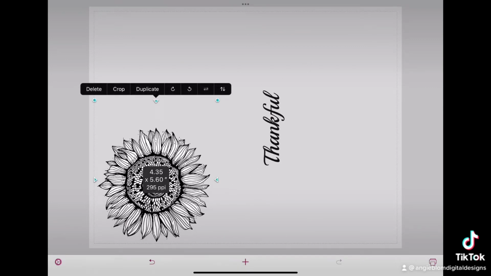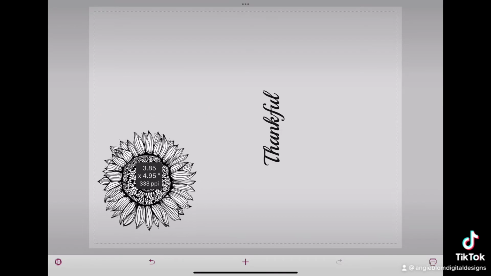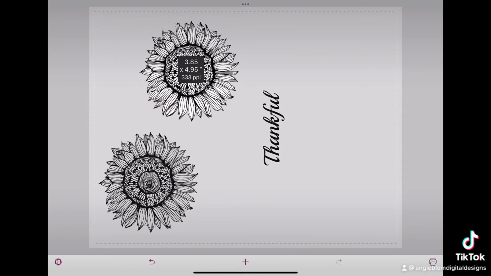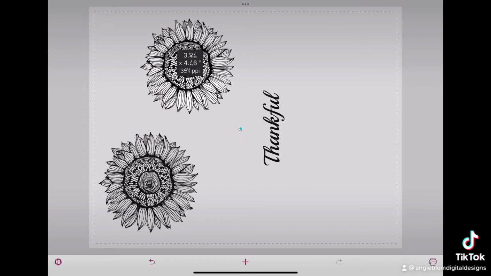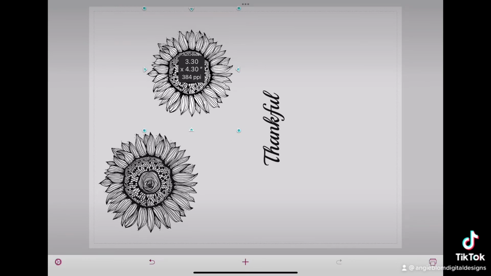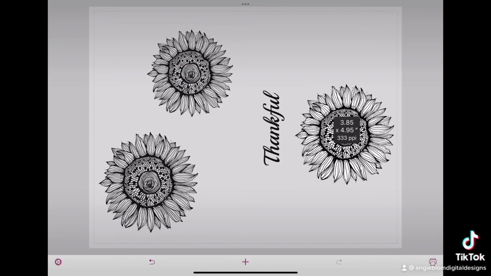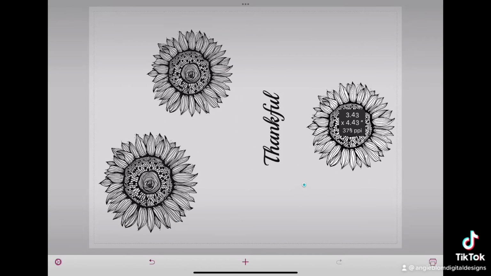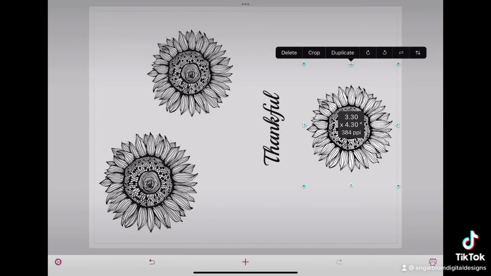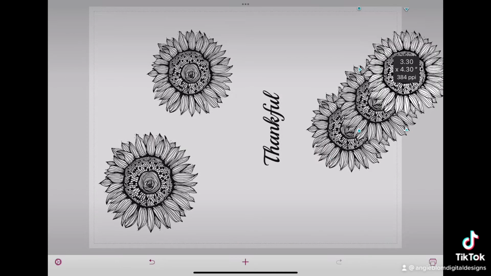So then you're going to grab your images, and you are going to resize to whatever you like. Make sure you're using the letter size. So in the settings, you can change it to a US letter. And then this will give you a full 8.5 by 11 sheet that you can create whatever panels you want. Today I'm creating 2 A2 panels and 1 slimline panel on the same sheet of paper.